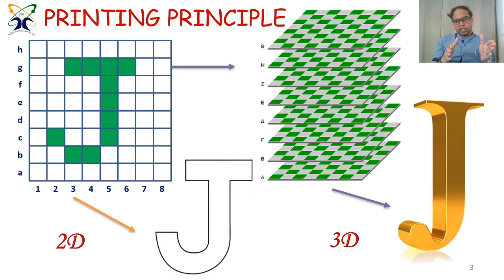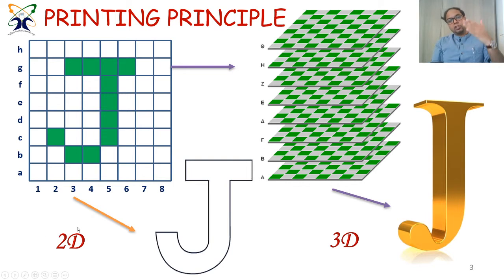If you want to print, for example, a photo, and you took a selfie with your 12 megapixel camera, then your entire face will be divided by the software of your phone into 10 to the power 6 small pixels, and each color of the different areas of your face will be divided into different shades of color for different pixels, and that's how it will print your face in a photo. This is basically called 2D printing.